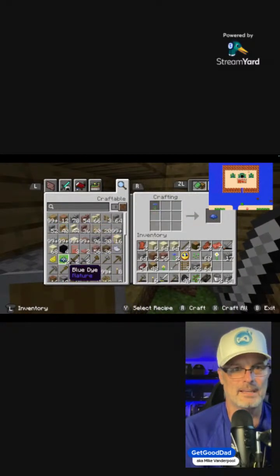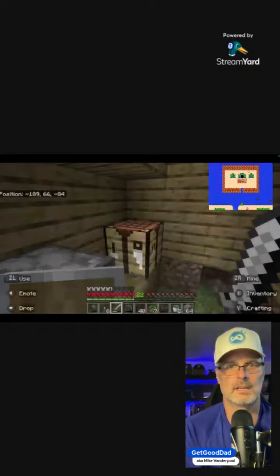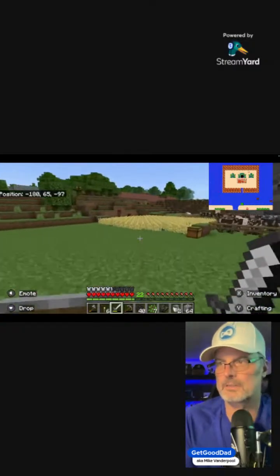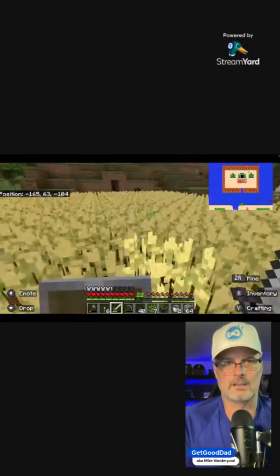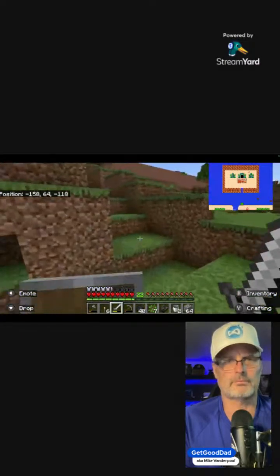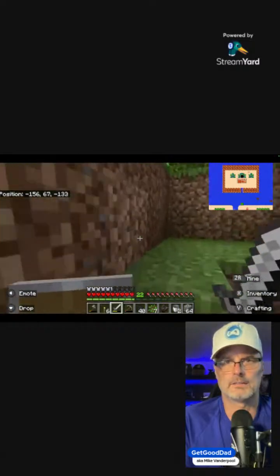All right, can I make a sign now? Yes, there we go. Make a sign. Oak sign. Sweet, sweet, sweet. Oh, and then we'll be able to have a cow orgy here in a second too. All this wheat's about done. We're gonna feed the cows. We're just gonna replant this whole thing, and then I might call it a night. We'll see what happens. See where we're at.